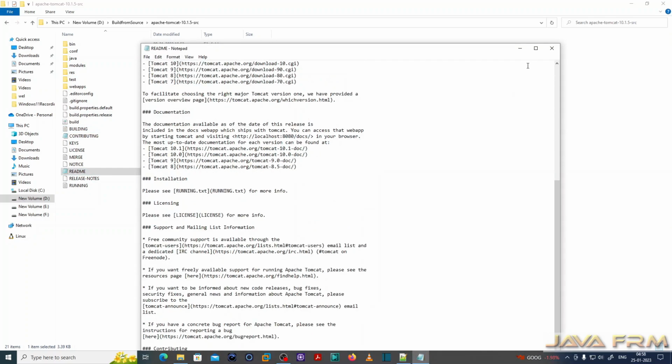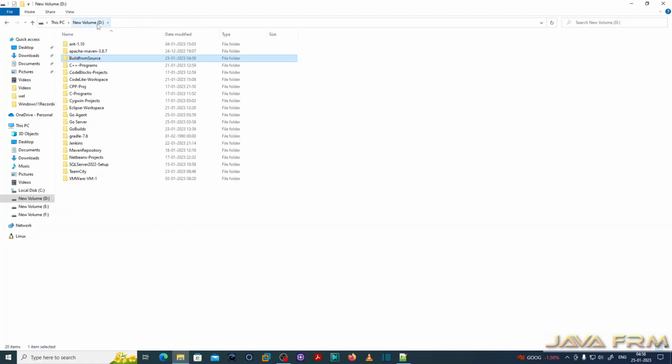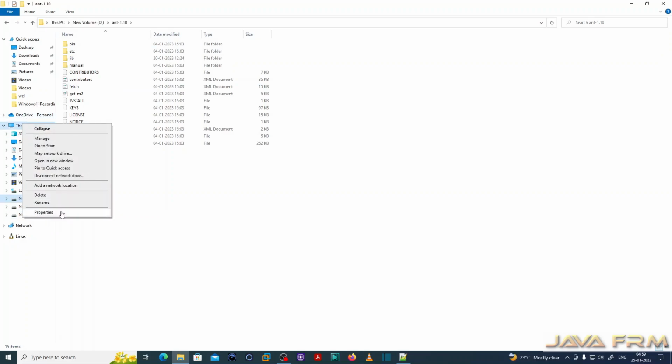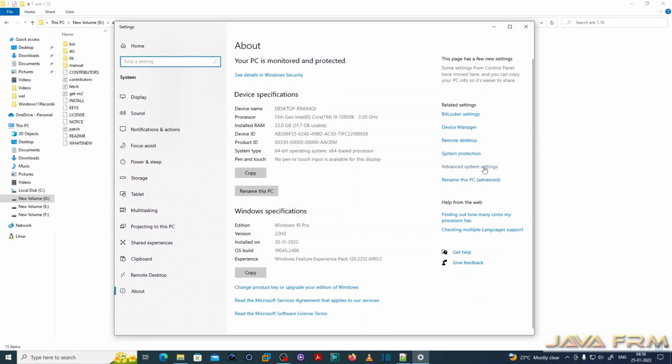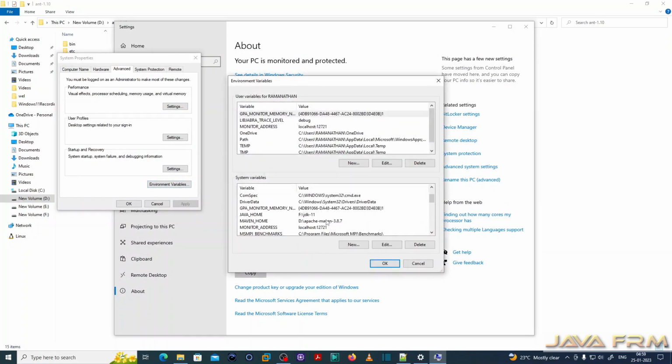Make sure that you have installed Ant 1.10 and JDK 11. See, this is my Ant installation. I already installed it in the D drive, and I have also added the bin directory to the Windows path variable so that Ant and Java commands will be available in the Windows command line.